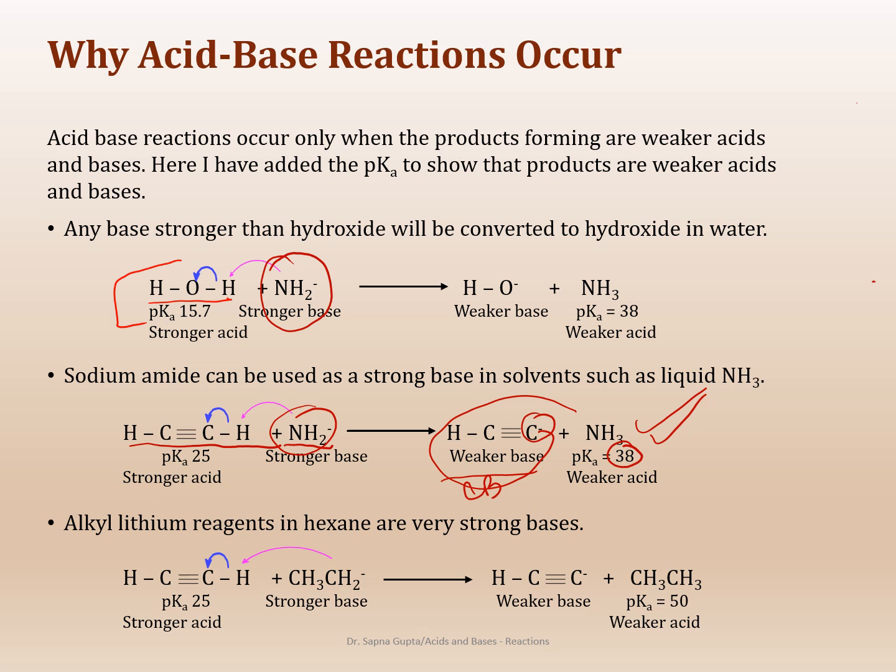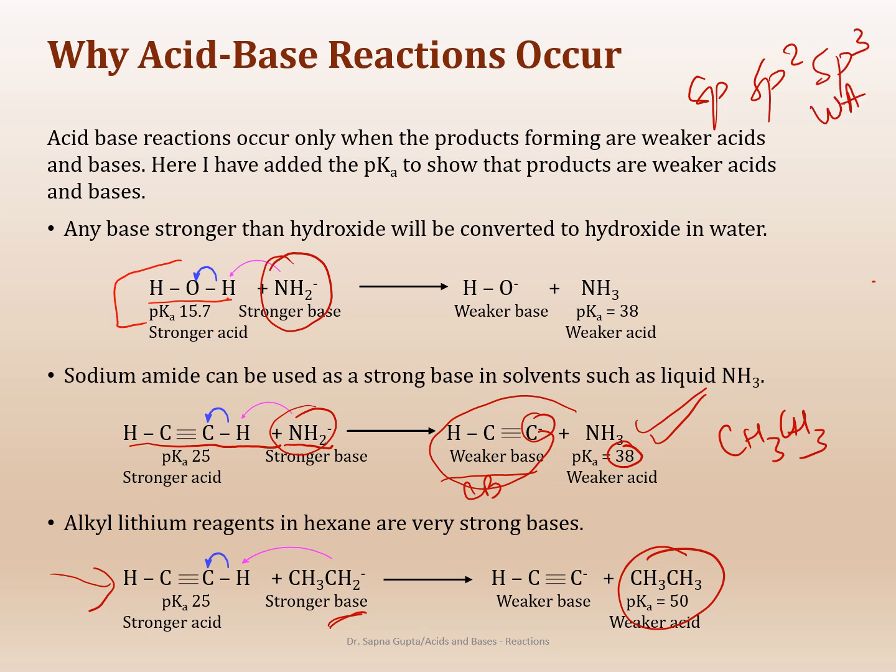Then in the next one, we are again treating the alkyne with a really strong base. An alkane anion is a really strong base because alkanes, CH3, are not even acids. You can't even consider them as acids because the pKa is so high. When we considered sp, sp2, sp3, these were the strongest acids, and this is the weakest acid possible. So if anything gives you an alkane as a product, that's a good deal. Some of these things you should already know, like alkanes being the weakest acids. Water can go anywhere because water is amphoteric, so that depends. For ammonia, your fundamentals should be that it's going to be a base, and that's how you work your reactions from there. But this slide is just to show you that you get weaker acids and bases for favorable reactions.